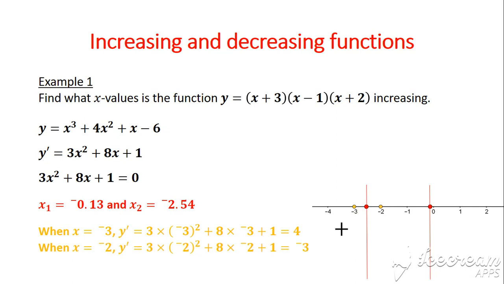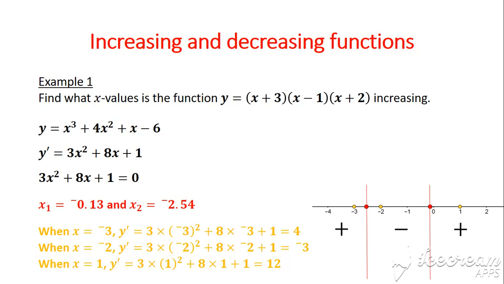I'm now going to pick a point on the other side of the turning point, maybe negative 2, and I'm going to substitute x as negative 2 into my gradient rule. After working that out, I get a negative 3, which is a negative number, which means I have a negative gradient in this region. And finally, I'm going to pick a point on the other side out here at maybe 1, and I'm going to say, what is my gradient doing? So I'm going to substitute 1 into my gradient rule, and I'm going to get a gradient of 12, which means it's back to being positive.